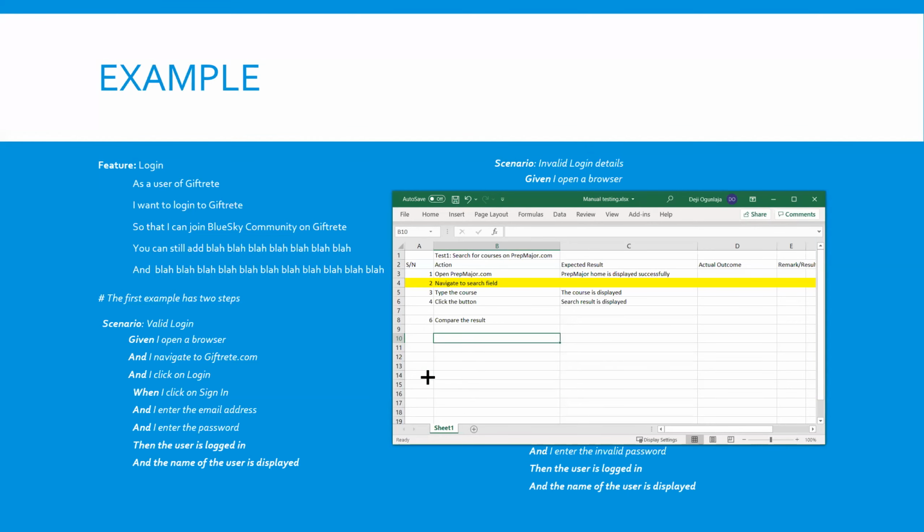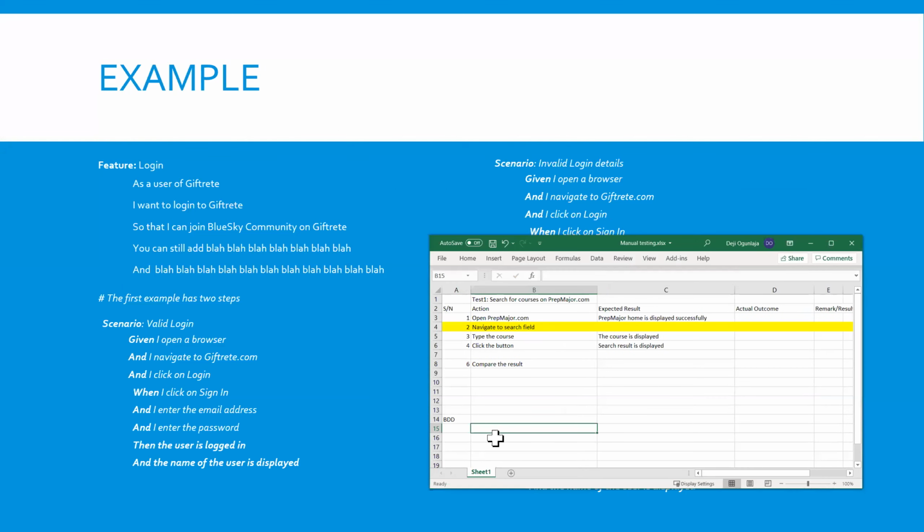So let's now say this is our BDD format. Any help? Given that... Okay. All right, go ahead.